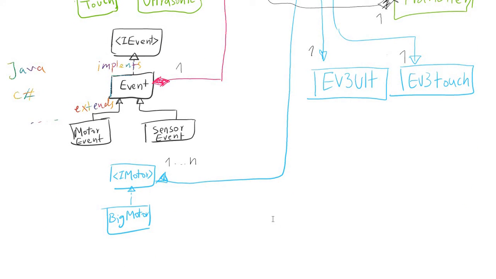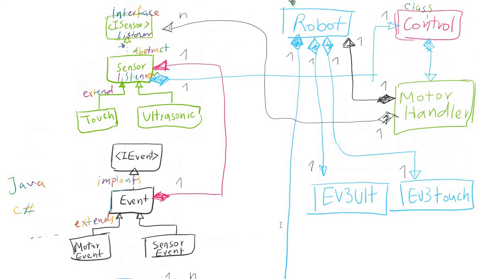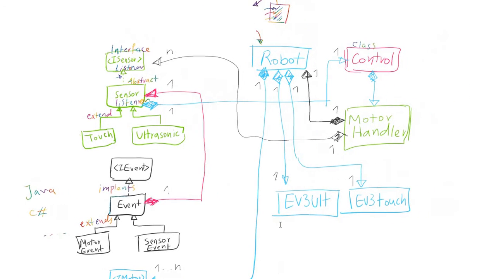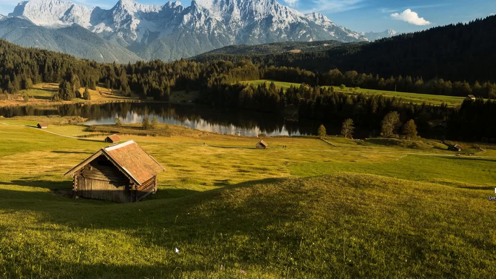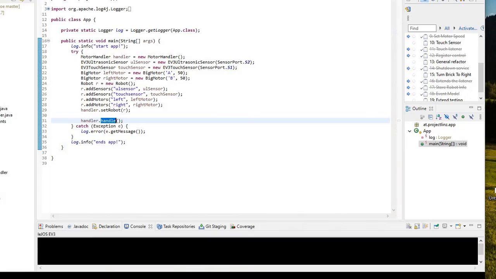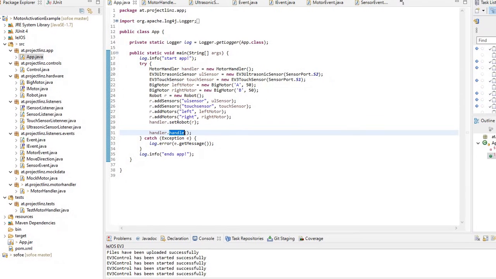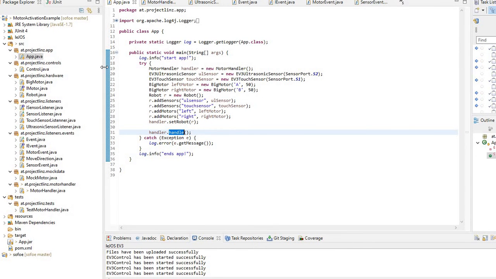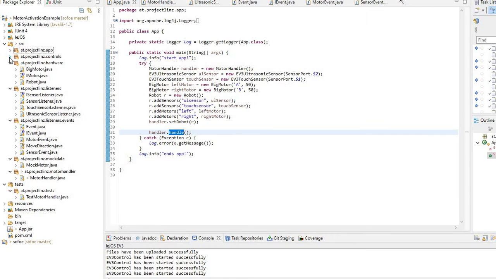So basically, in a big picture, this is our model for the robot. And let's take a look at the implementation. As you see, we have different packages, and each package holds different classes.